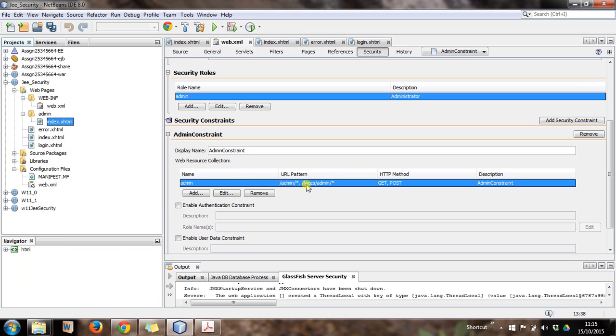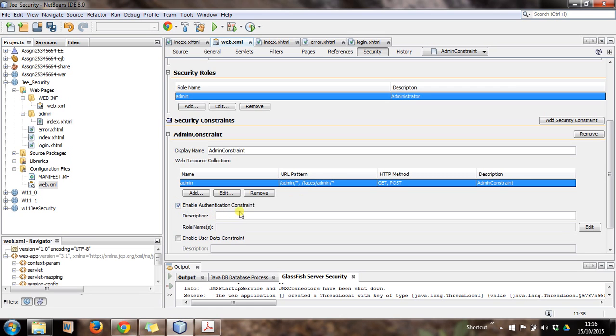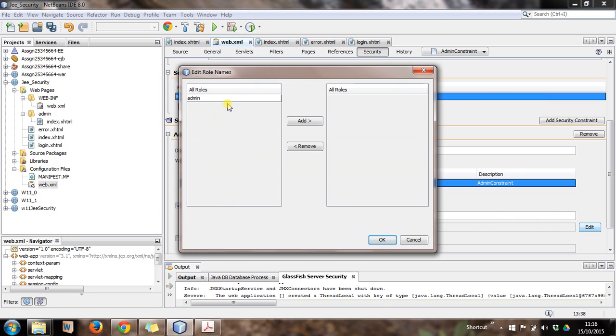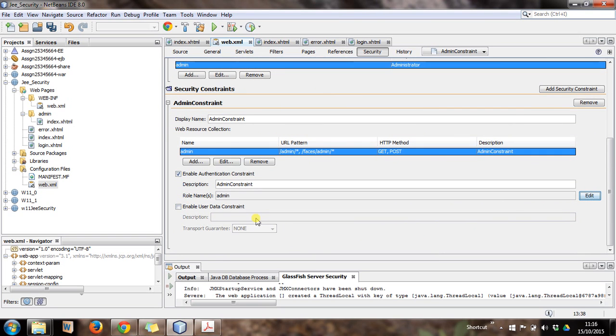Admin/*, comma, faces/admin/*. You need to enable the authentication constraint, call it admin constraint or whatever, and you need to allocate the roles, like which roles can access this. Once this is done, the security constraints are done, you will be able to run the program with security.